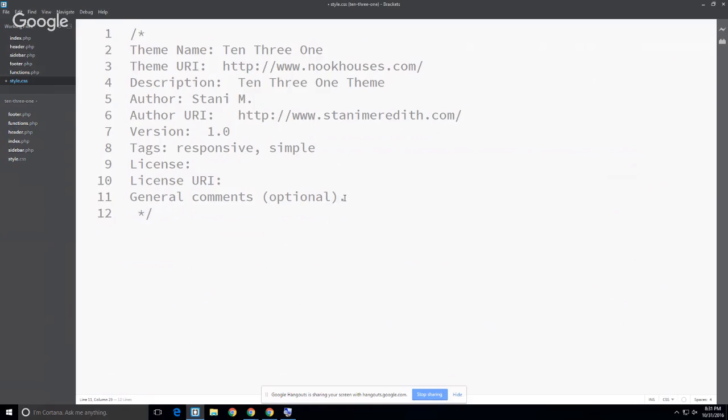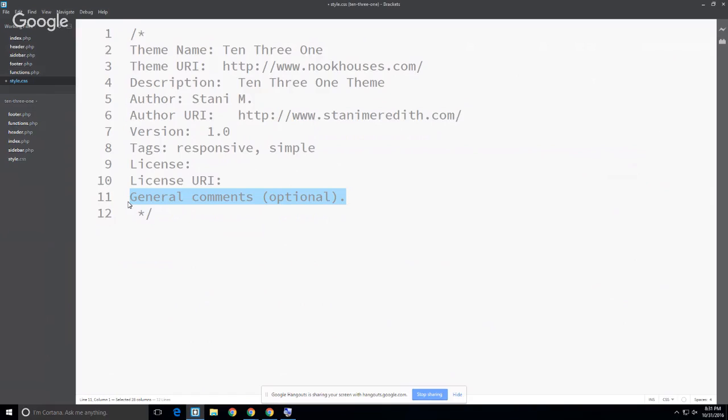For the URI, are we putting our own? For the URI should be the website, the WordPress site, and the author URI is if you have your own site, you're going to put it there. Right? So the tags are optional, and the version is optional. And then you can add comments here.